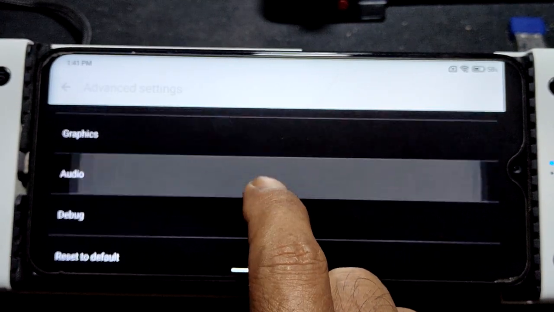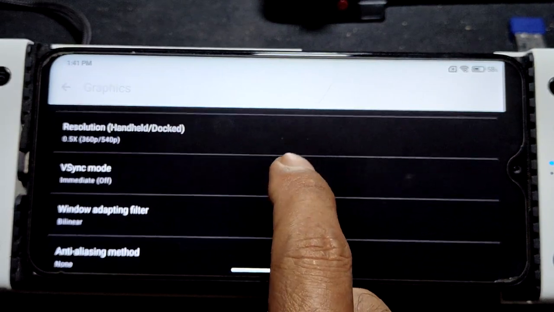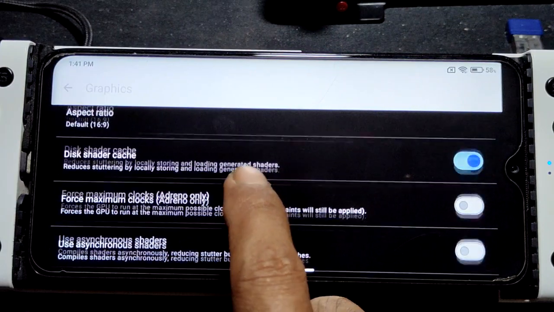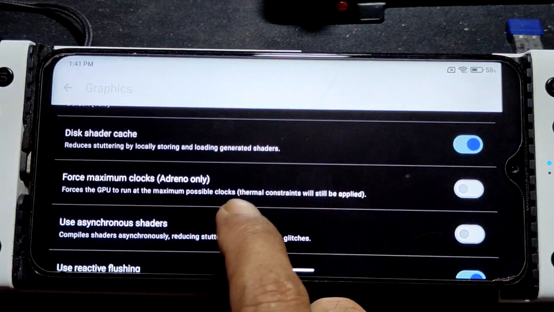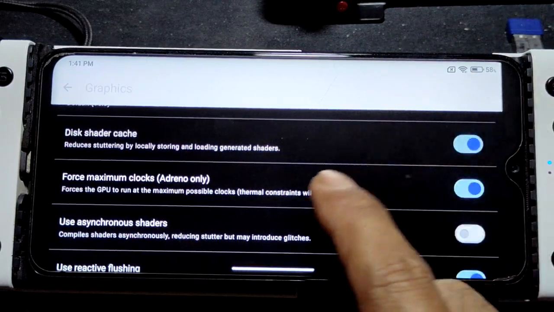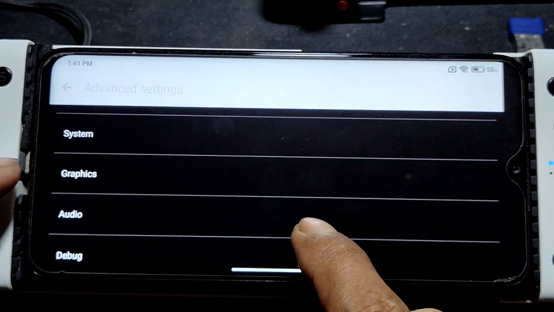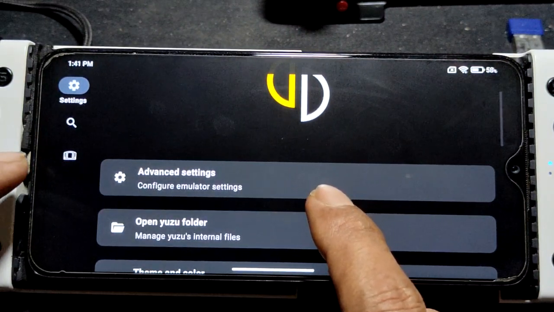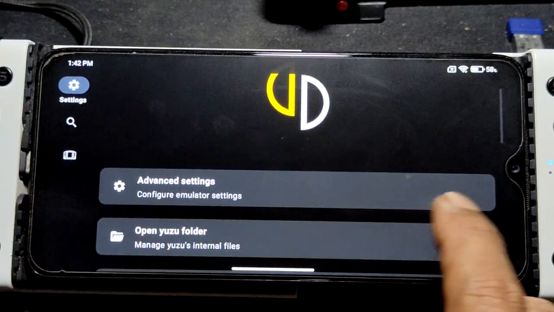Well, lowest. Not much you can do. Crash a lot. Disable the shader cache. Cannot use this one. One for Adreno. Let's try. The rest of the system use normal on the CPU. Graphic driver, no driver for you.